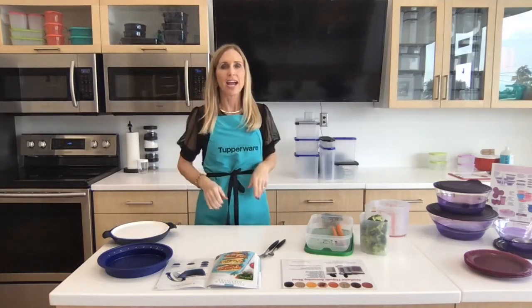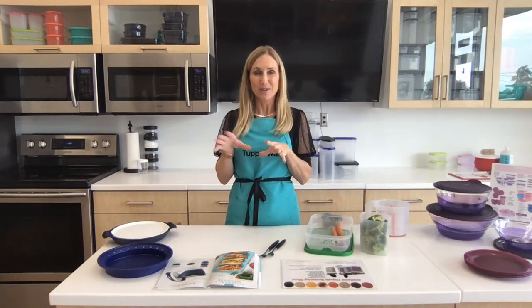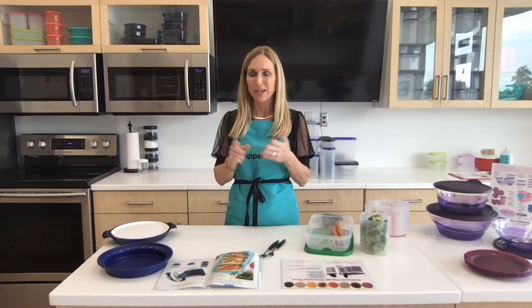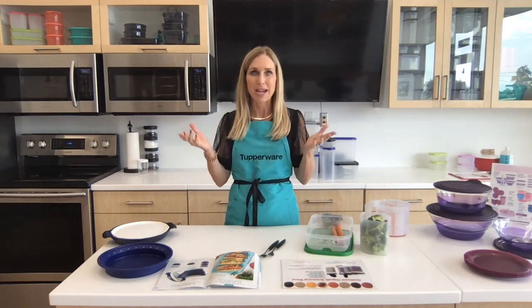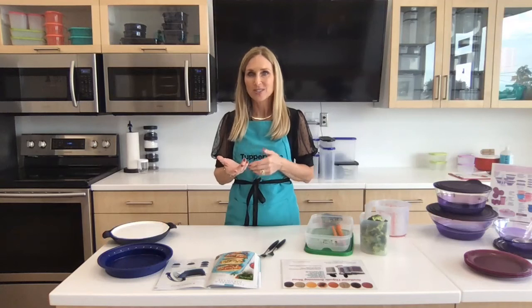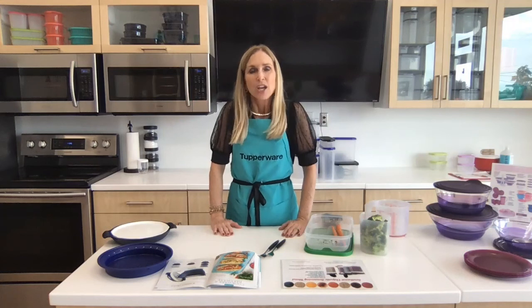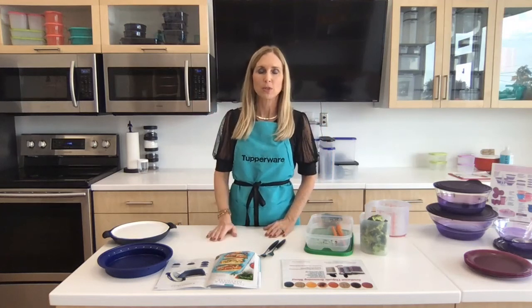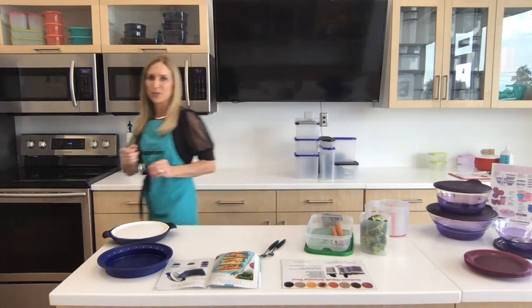This is when I wish I had two microwaves in my kitchen. You are going to love this. When I'm all finished, I'm going to have a rotisserie chicken, I'm going to have a sweet potato and a white potato for Bill, and then some fresh steamed broccoli. It's only going to take 30 minutes at the max. Since most of us don't have two microwaves at home, you can put your chicken in first, then when you pull it out and let the resting time happen, pop in your potatoes. I'm going to pause the video, let these cook, and then I'll come back and show you what they look like.